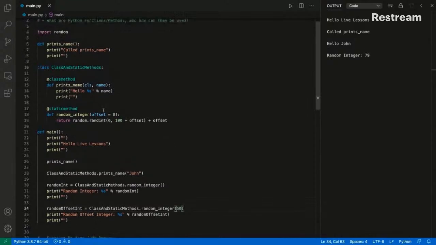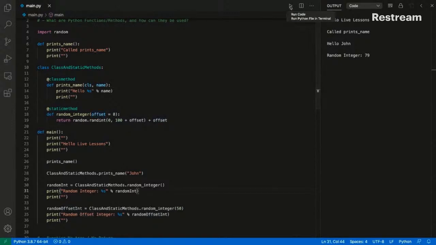So what this does is it goes from 0 to 150 when we pass in this value of 50, because it actually takes an actual value. So when we default a number here, we don't actually have to pass an argument. All right, so when we pass in the 50, it goes from 0 to 150, and also it starts above 50. So essentially, when we get the random offset integers, they're pretty much always going to be more than the random integers by themselves.